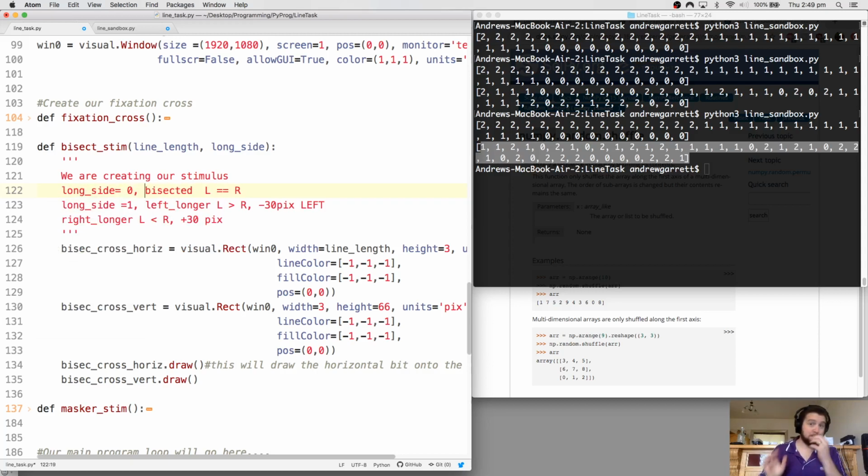It's basically position as per normal. And if long side equals 2, that means for the current trial we need the horizontal line to be shifted to the right by 30 pixels. So that's a positive displacement.